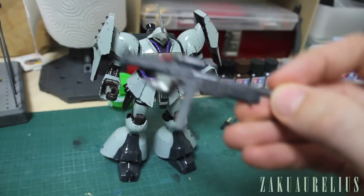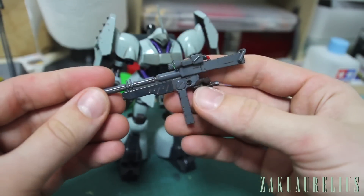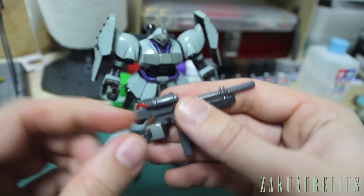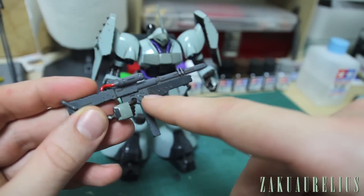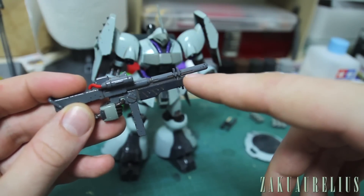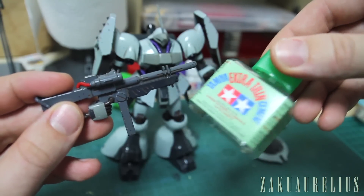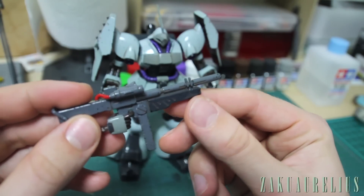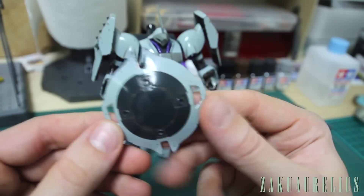For the rifle, I just did some chipping only in black — just a little bit here and there, not a whole lot. Also, while I was cleaning up after putting in the panel line brown on the gun, the barrel actually cracked right where it plugs in. I was able to just put a little bit of extra thin cement on that and it's going to be okay. If you look really closely you can see the part where it cracked, but just got to be careful.